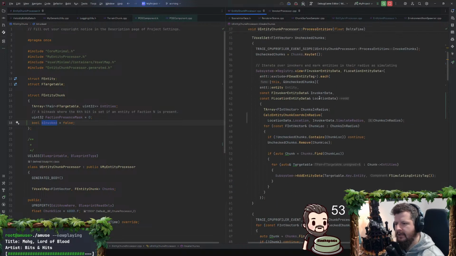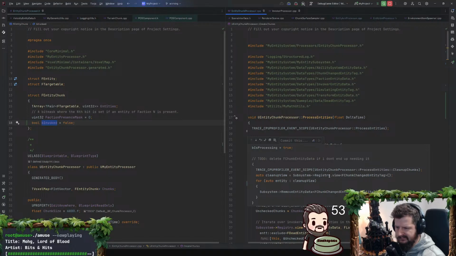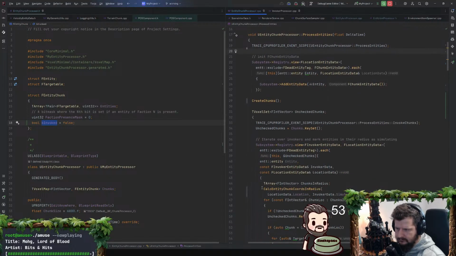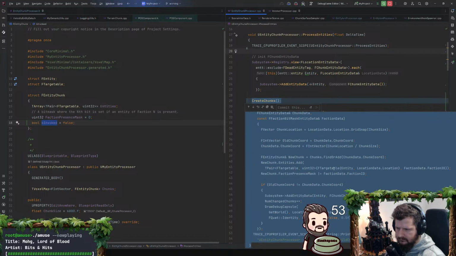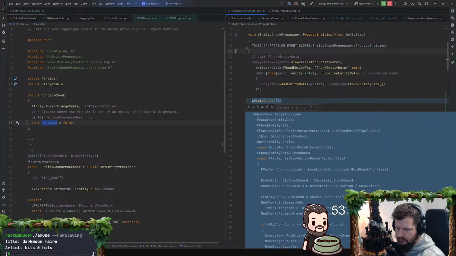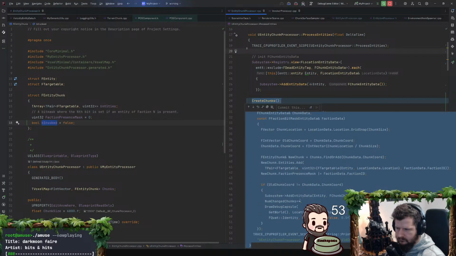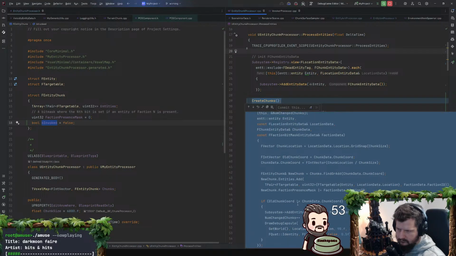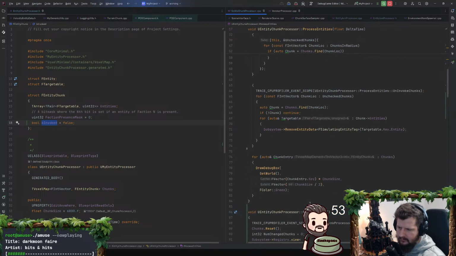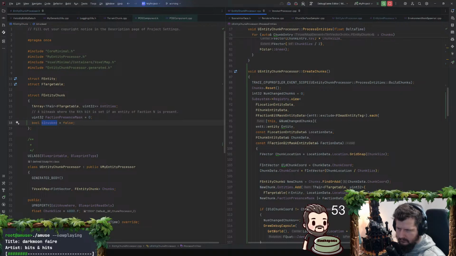Wait, let me look back at that chunk change logic. I do have the old chunk coordinate that they are in.